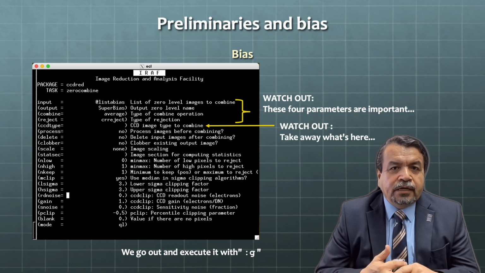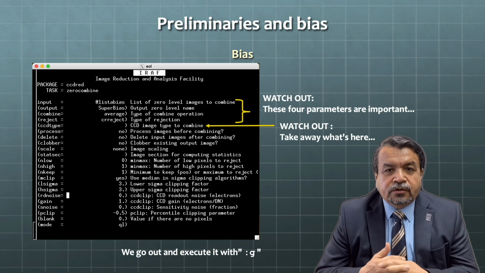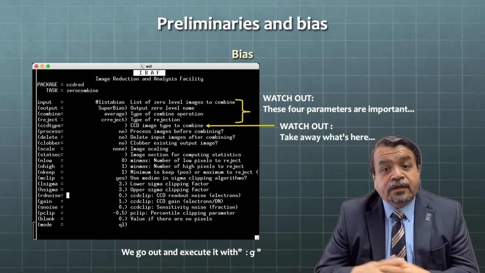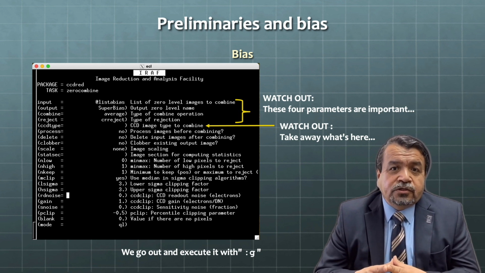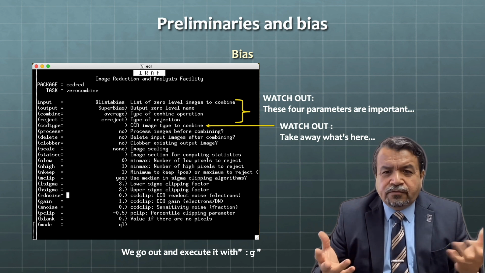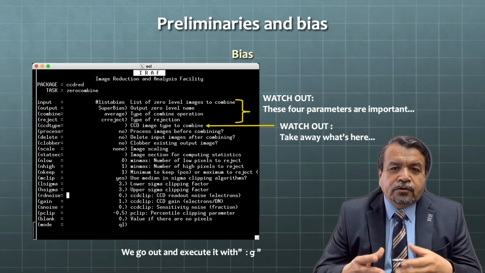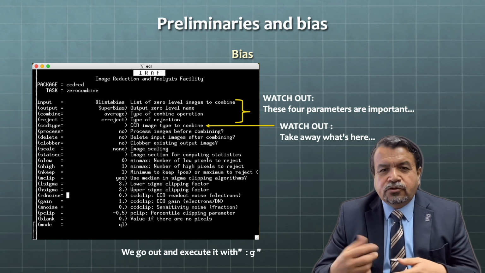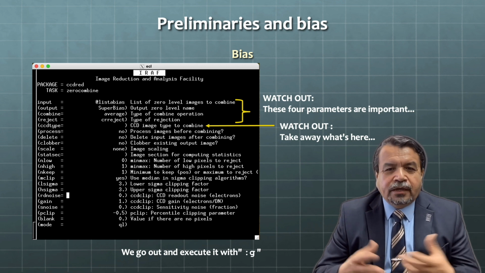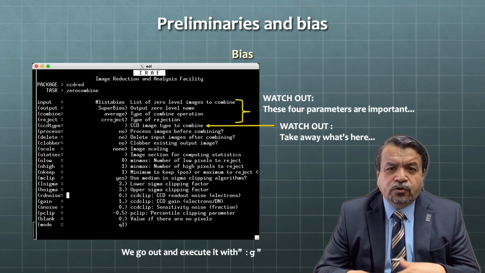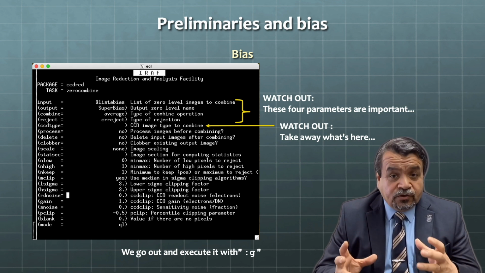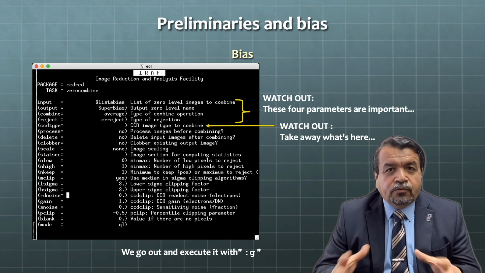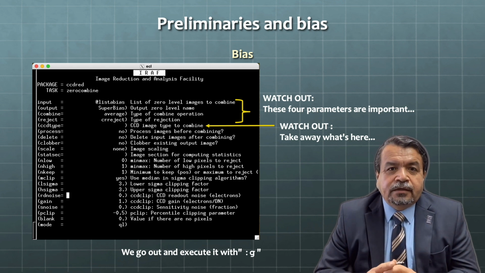In this zerocombine, we just have to be extremely cautious that the input is exactly and precisely the list of roots without any errors or discrepancies. Here we would have the list of roots and then a common name, if you want to name it super bias. I put super bias there. You can name it Zero. The default is to name it Zero, or the name you prefer, because it will be a single combined file of all the days observed for that night.